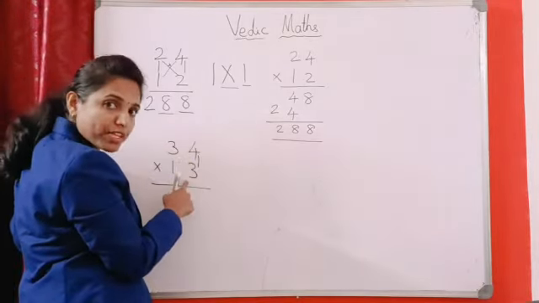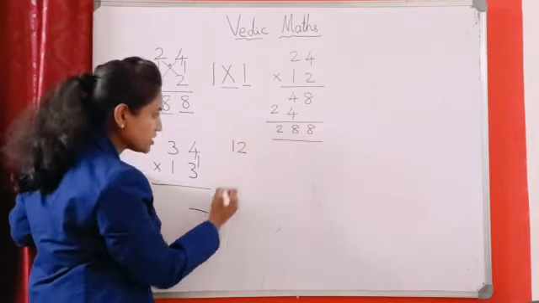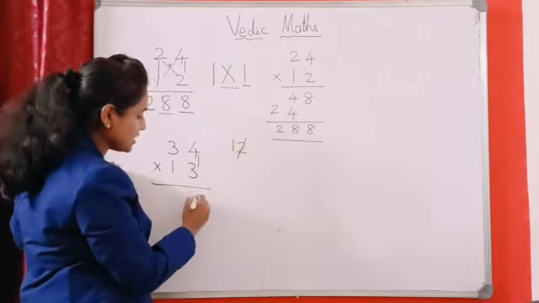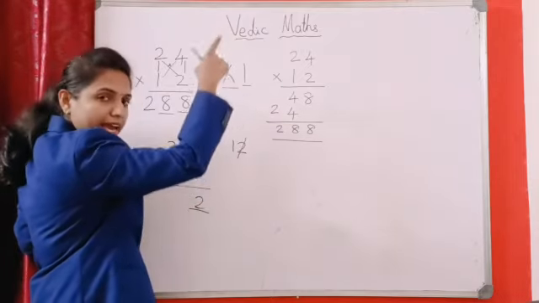3, 4s are 12. But 12 is a 2 digit number. But we need only 1 digit. So I have to write the last digit here. So 1 is a carryover. So 1 over the next to X sum.